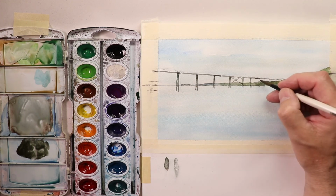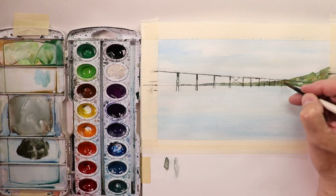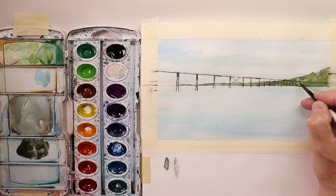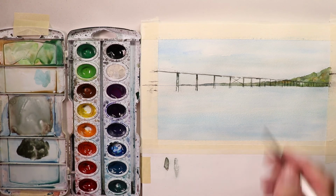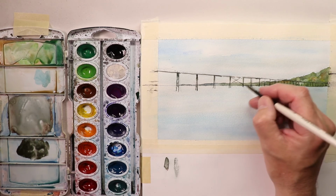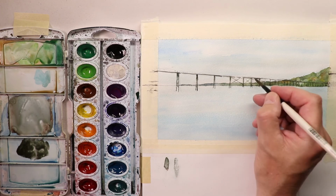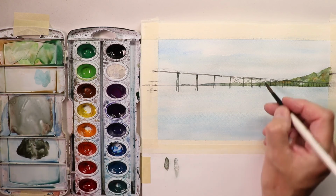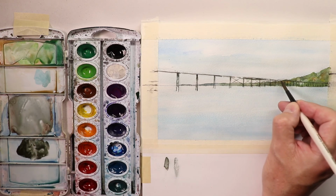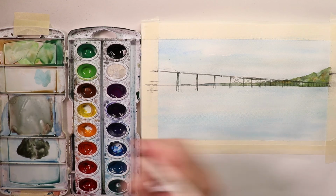And again, the more haphazard you do this a little bit, try to be free about this. Don't get too fussy with this part of the painting with the bridge here. You want to just kind of get it in. You can only go so fast, I guess. You have to know your techniques and how you feel about how fast or slow you're going to do this. But I guess the thing is not to go too slow.